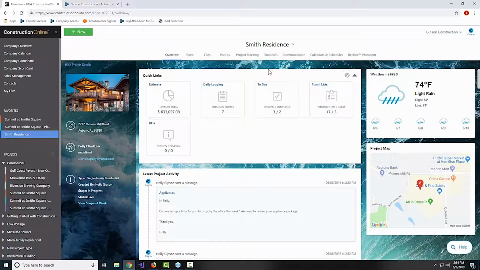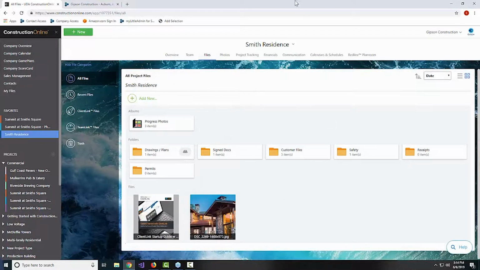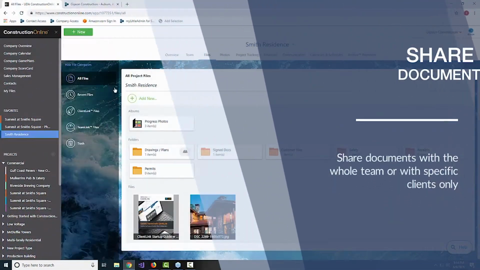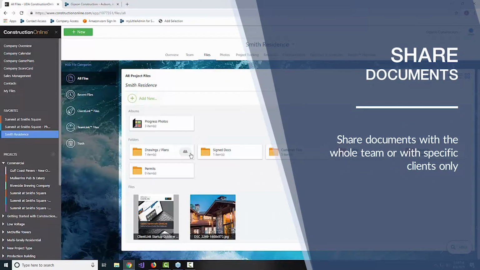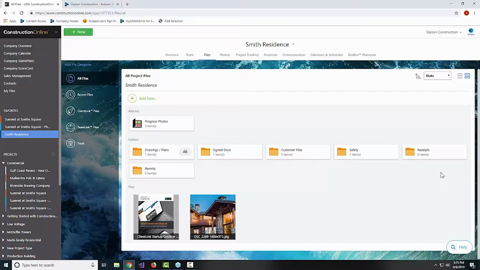Now, when we look at some of the common things that people do want to share with their customers, it's also worth noting that a really, really common area there is going to be those files and photos. And with that, Ian, like you mentioned, there are two great options for doing that. So when we come into our file section and you hit this all files, really what you're looking at here is files for the entire project, and the default here is going to be access for that internal project team. That's going to be for your company employees.